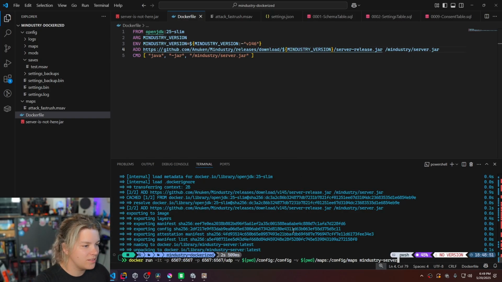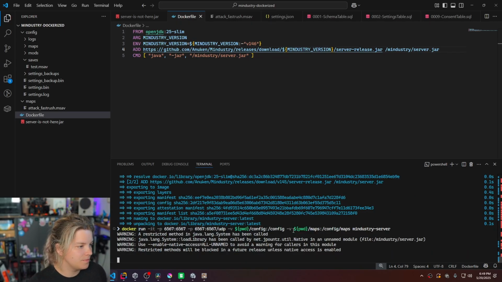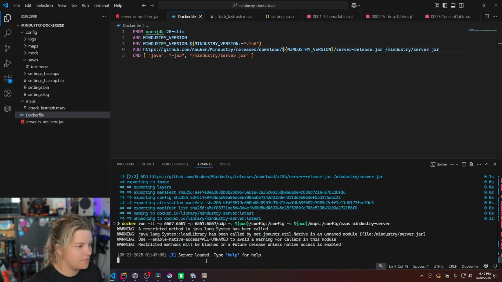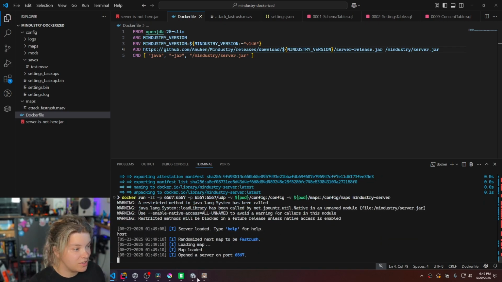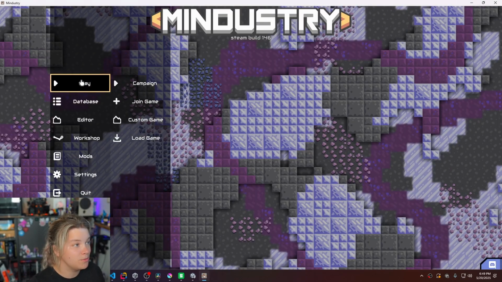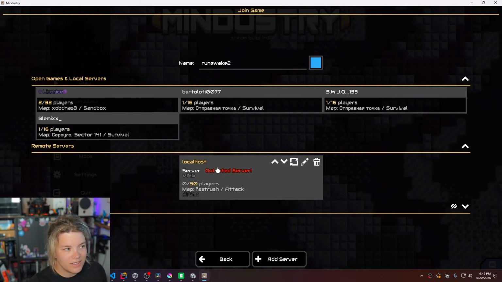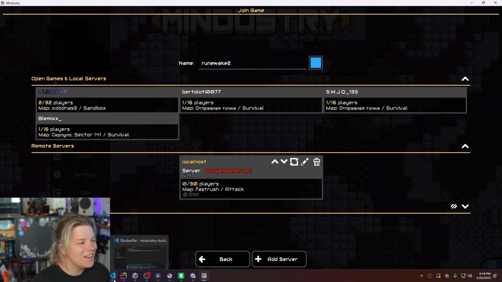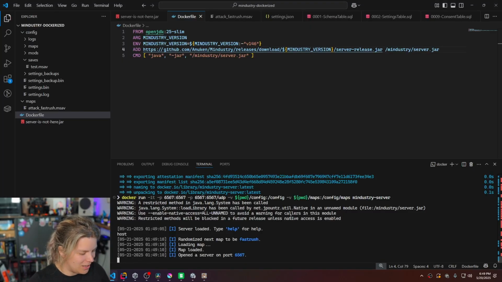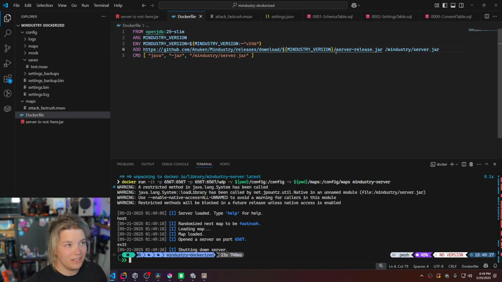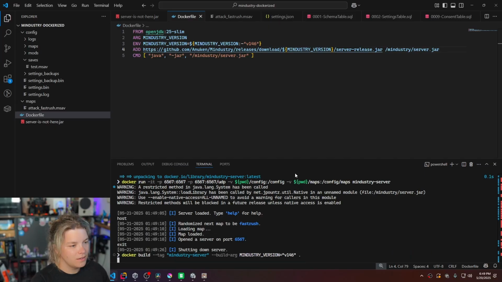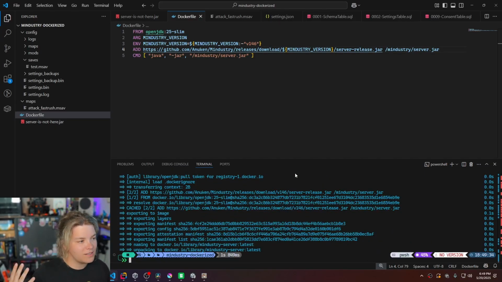If I actually run this server, you can see it starts. We can do host, actually start our map. If I go to play and try to join this, you can see our server is now outdated because I'm using an old version. So we've actually downloaded the wrong version. That's intentional. That's what I wanted to show, but it gives you a way to parameterize that, right? So now I can set this back. It still works.